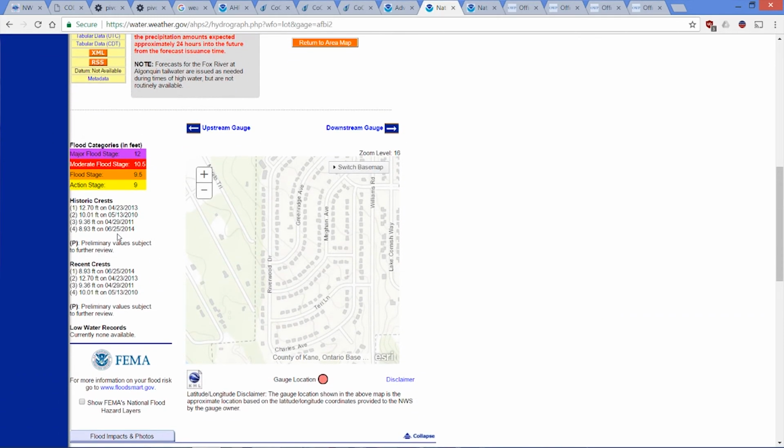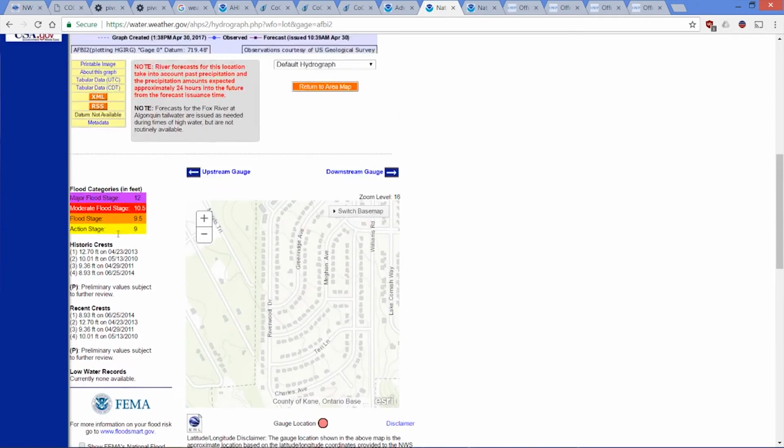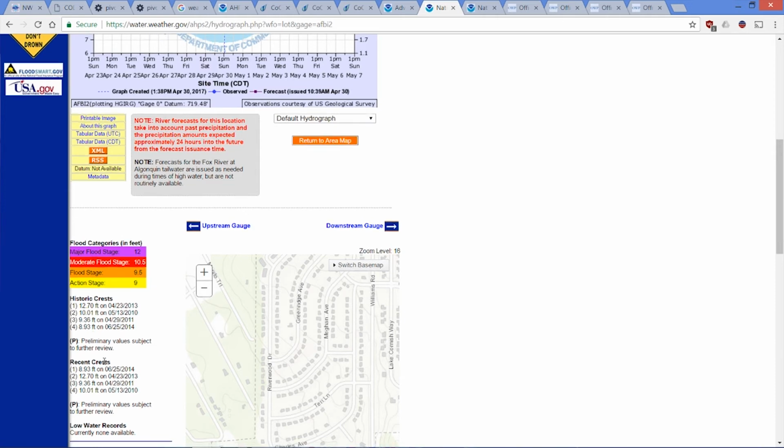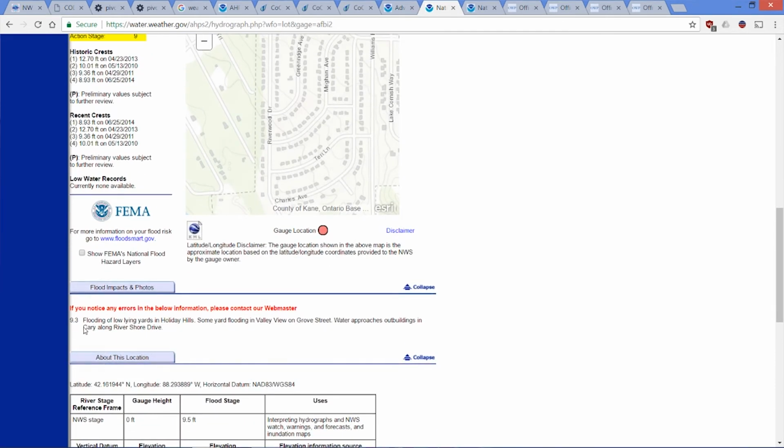The action stage occurs at 9 feet, and that means at 9.3 feet, flooding of low-lying yards in Holiday Hills, some yards flooding in the Valley Hills on Grove Street.